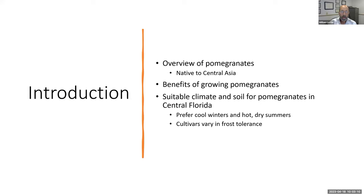When it comes to pomegranates, probably all of you have at least heard of them. Most of you have tried eating them, but some may not be really familiar with them. It's kind of an unusual fruit. Even though you can purchase them at the grocery store, it's usually only for a short period of time during the holidays — from around Thanksgiving through Christmas. Pomegranates are originally native to central Asia.